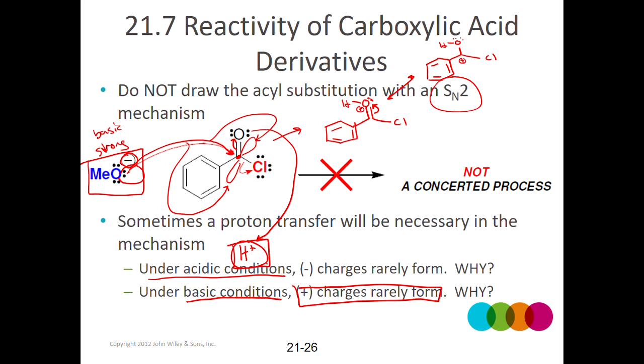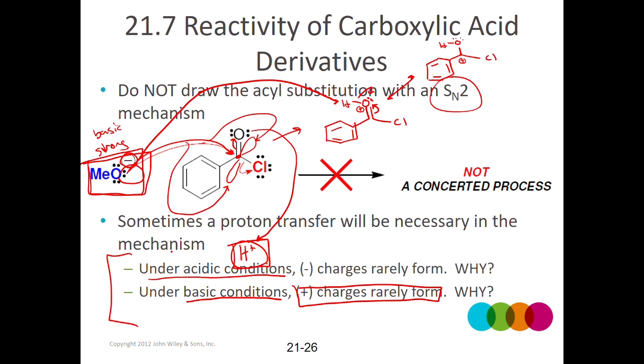And make it much easier for the nucleophile to attack. But you really can't have both of those things going on. You can't have the best of both worlds in this situation. You can't make it the best electrophile it can be by protonating it and giving it a large amount of positive to attract the nucleophile in, and also use a really strong nucleophile, because if you do, the nucleophile will usually also be a really good base, and it would just go for the proton, which defeats the purpose of adding the proton, right? So what we're saying down here is you really have to make a choice.